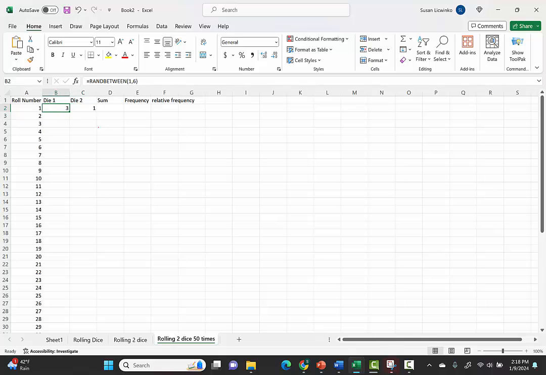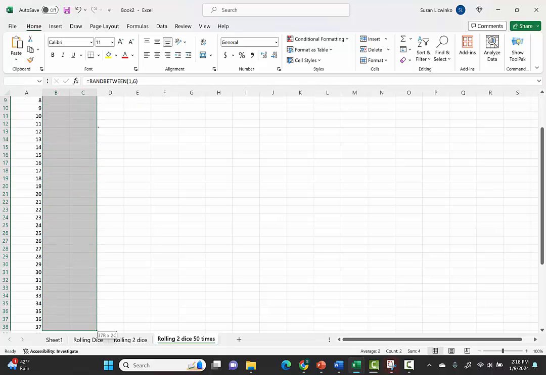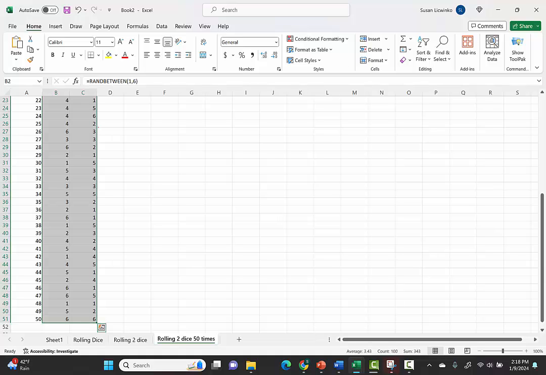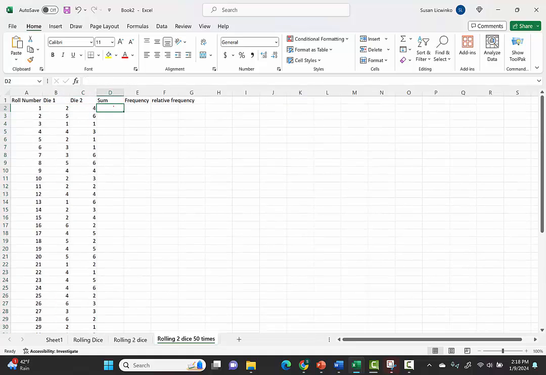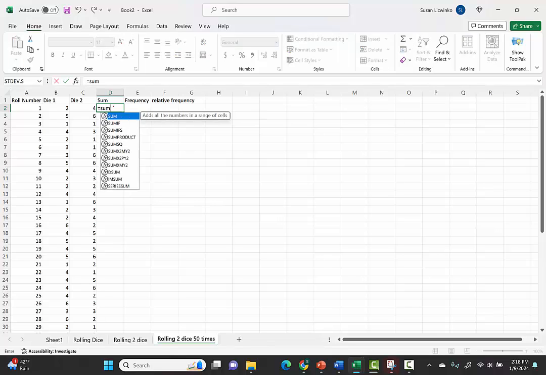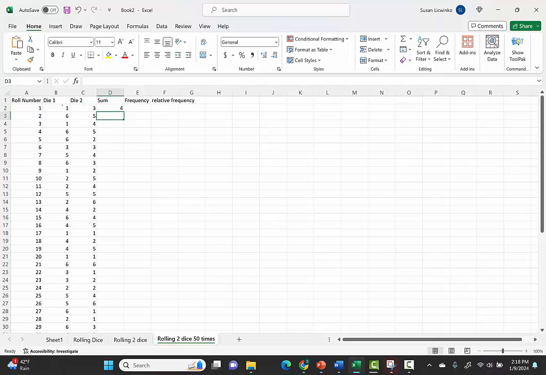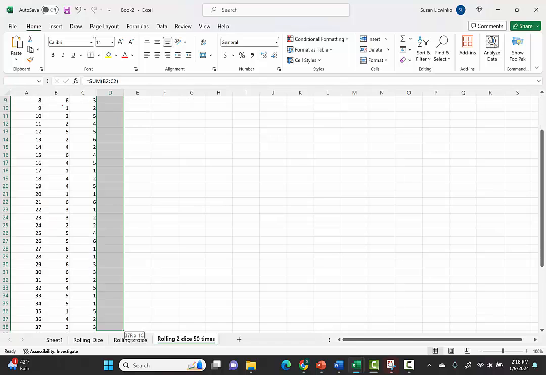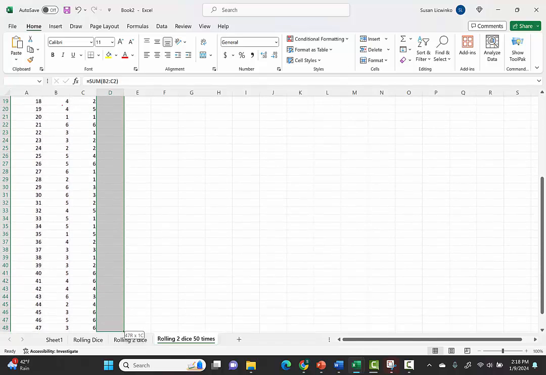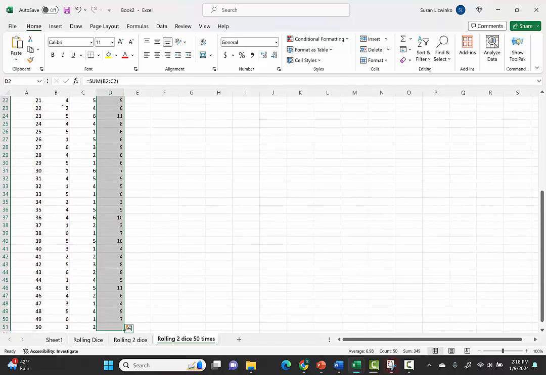Sometimes that doesn't translate. And what I can do is I can actually do these together. So I'm going to highlight both of them, go down to that 50th cell, do my Control D, and there's those random dice rolls. Now for sum, I just say equals SUM, and then I just want the sum of these 2. I just click, hit Shift, and hit the arrow key. And again, it's going to change, and that's okay. I'm not going to worry about that till the bitter end. And we're going to do Control D.